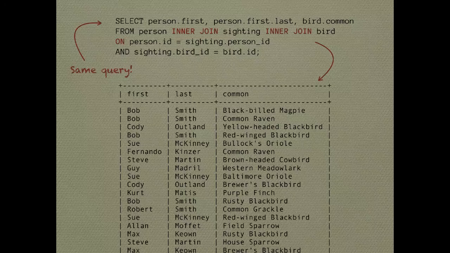And in fact, we can go back and write that last query as more proper Queen's SQL. So notice now I'm selecting all of those columns still, but now I am selecting from the person table, inner join sighting, inner join bird. Again, when we wrote that the first time, we used commas, but the comma is synonymous with inner join, so I can swap those out.